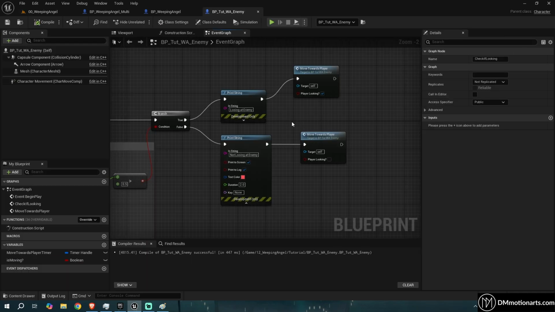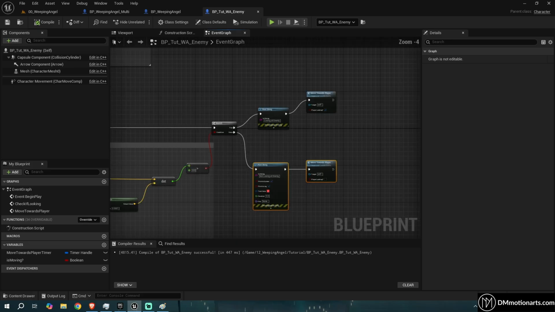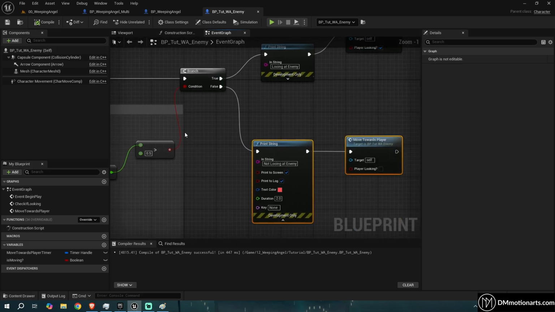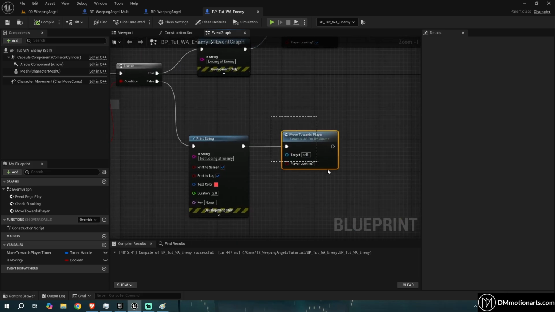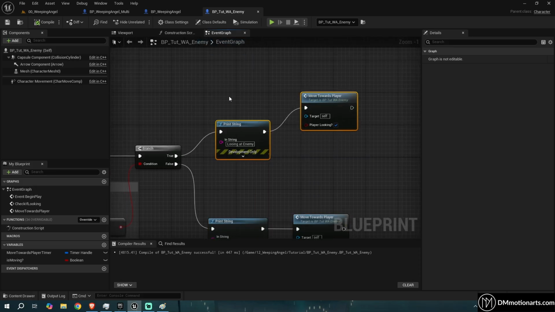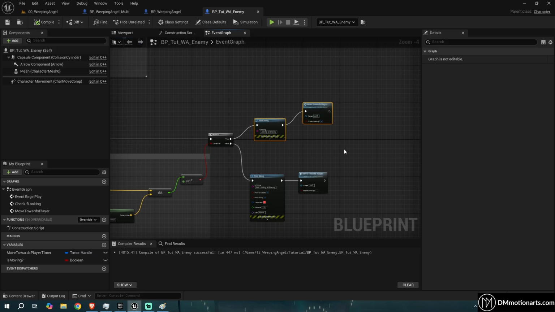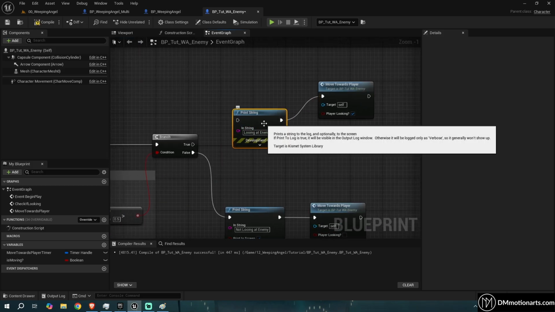Now let's add one more thing around here before we do stuff. Okay, so we already know that if our player is not looking, we can basically just move towards the player. We are not moving, we are not looking, so just move it. So we don't need to do anything around here, but we need to do something around here, that if the player is looking, we also need to check if there is an obstacle between. If the player is looking but there is an obstacle between, then we basically want the enemy to move towards the player. So let's do this.